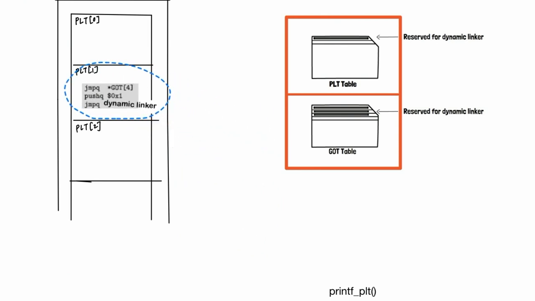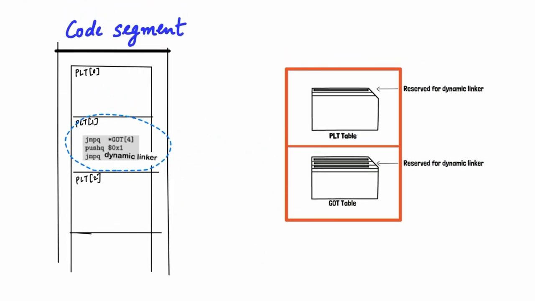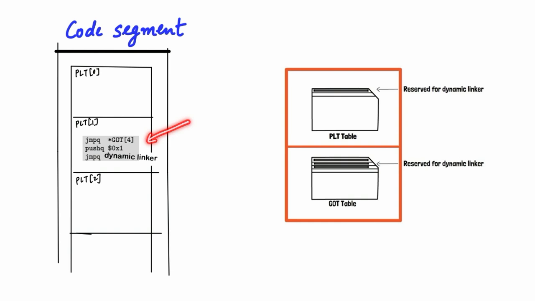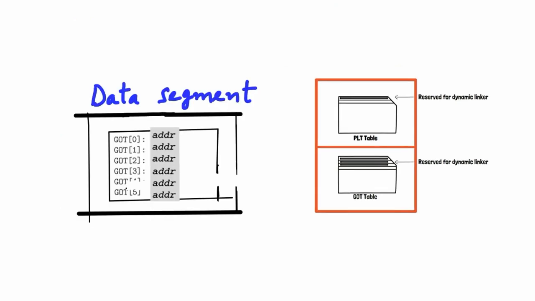All PLT entries usually have some assembly instructions in them. A simplified set of instructions could be a jump instruction at the top, followed by a few instructions which help dynamic linker resolve those unresolved external references. Let's revisit the original diagram from earlier and extract the GOT table for a closer examination.